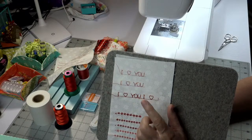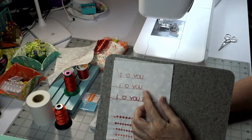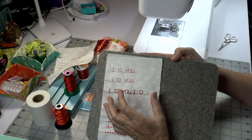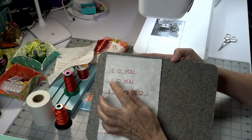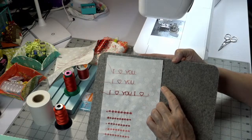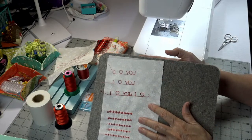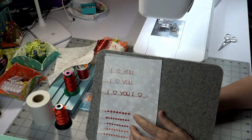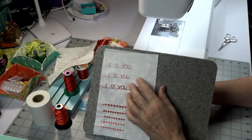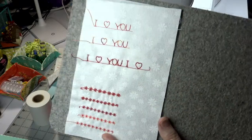And you just press in each letter that you want for your word, and then you stitch your word. If you have to, because I don't know how long you can go on your screen of whatever machine it might be, but if you had to do your words in sections, make sure you draw that line across so that you can put the next word or next few words going along in the same place. But most of the time I find that when people are going to put words, you're not doing the Gettysburg Address or something. You're just doing a child's name or someone's name or some simple thing like that. So let me just show you that.